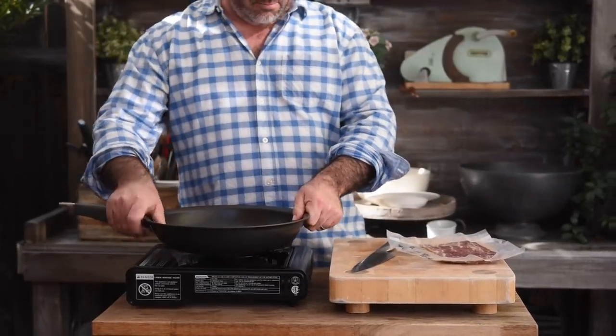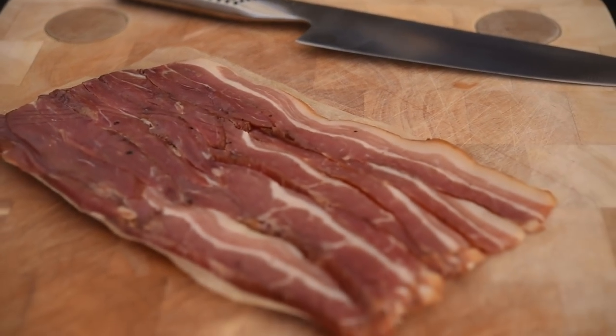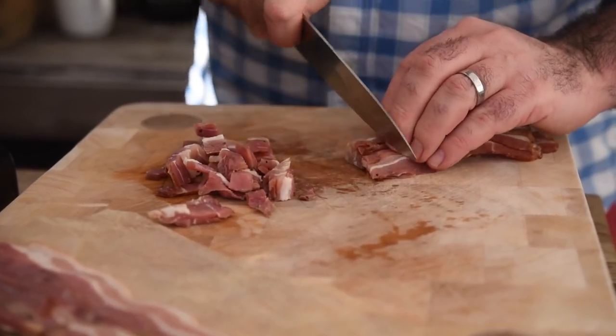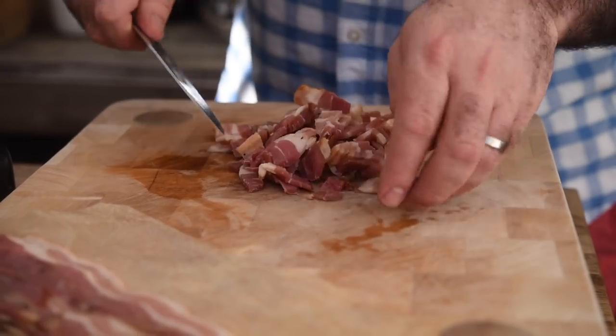To kick things off, let's grab a large pan and the bacon. The bacon's been made in the traditional way — dry cured and then smoked. Let's chop that into big thick lardons. If you're doing this at home and you don't have a mate called Pete who makes bacon, try to go to an Italian deli and find something called guanciale. This is what they use in Rome for proper authentic carbonara — it's cured pig's cheek. But if you can't find that, just get the best quality bacon you can find.